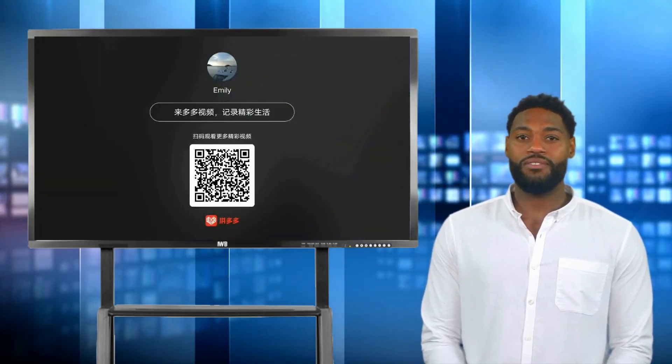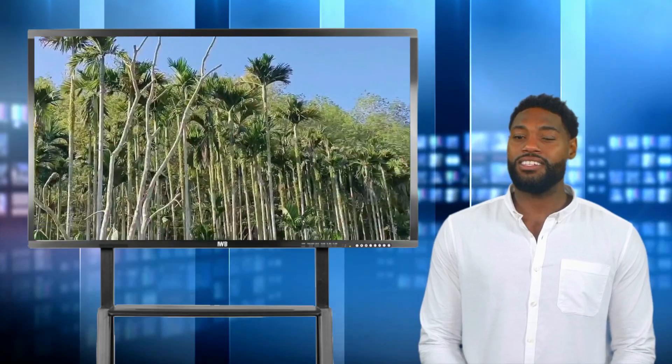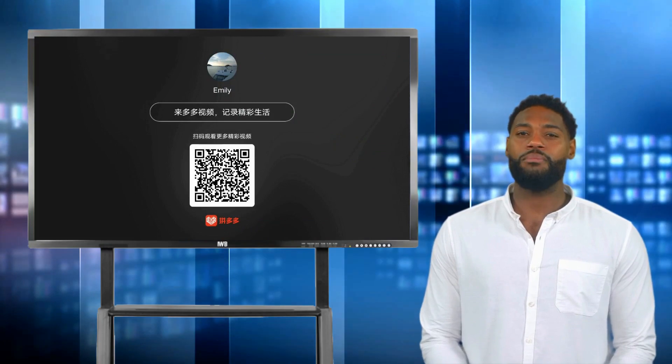With the rapid advancements in drone technology, agriculture is witnessing a remarkable transformation in plant protection efforts. Drones have become indispensable tools for farmers, enabling them to monitor crops comprehensively, detect diseases early, and apply targeted treatments effectively. This innovative integration of technology not only enhances productivity but also minimizes the environmental impact of traditional agricultural practices. As the agricultural industry continues to adopt new technological solutions, the potential for further advancements in drone technology remains vast, offering exciting possibilities for the future of plant protection in agriculture.